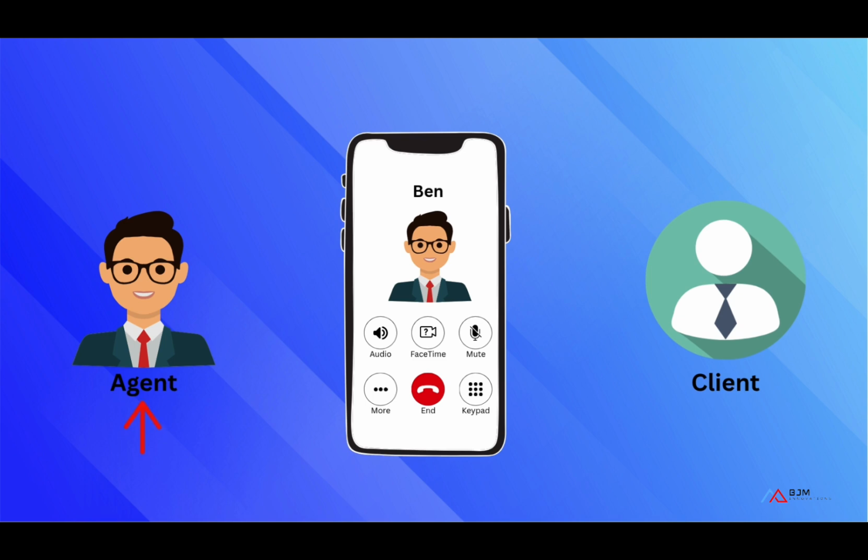I appreciate you sharing that. It sounds like streamlining your data entry could significantly impact your efficiency and reduce errors. Would it be helpful if I sent a quick proposal your way showing how we could support your goals? Yeah, I'd love that. Perfect. I'll send that to the email we have on file. Thanks again, Tester 2. If you have any questions in the meantime, feel free to reach out. Awesome. Thank you. Have a good one.